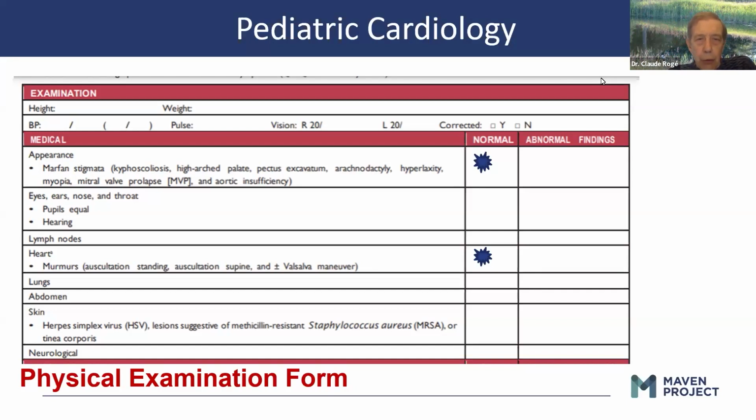And of course, murmurs, and the key here, and we will go over it again and again, is that when you hear a murmur, it's very important to listen in different positions, because most innocent heart murmurs are going to be louder in the supine position, and they get softer when the patient goes to the standing or sitting position. It is the other way around with hypertrophic cardiomyopathy. The murmur actually gets louder in the standing position. So it's very important to do that, and it can be very helpful to detect hypertrophic cardiomyopathy.